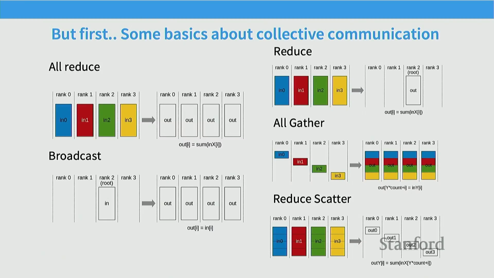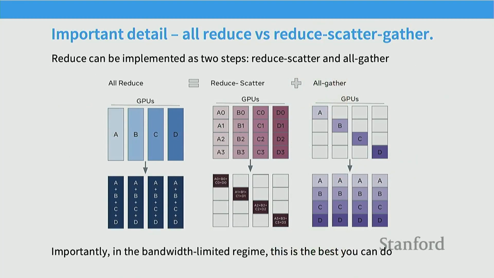And so all gather and reduce scatter are quite important because in some sense they are the primitives by which many of the parallelization algorithms are going to be built. And so this is an important equivalence or identity. I will refer to it 1 or 2 times as key points in this lecture.